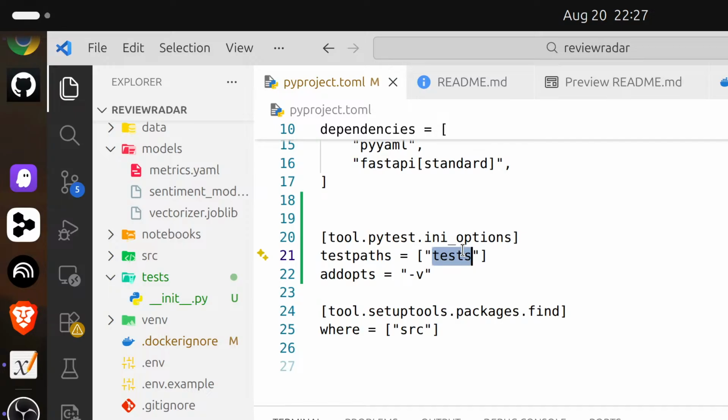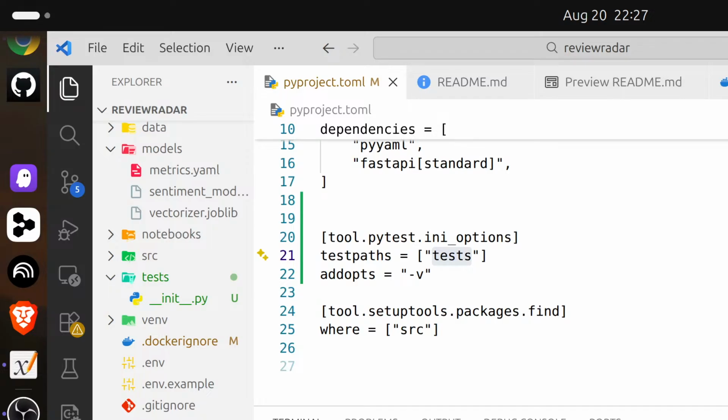Therefore PyTest will automatically search inside the tests folder. We don't have to write the command like pytest tests. If we write only pytest, then it will automatically look for this tests folder every time.